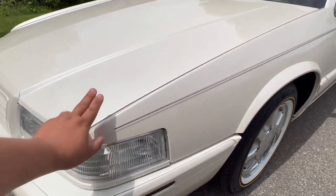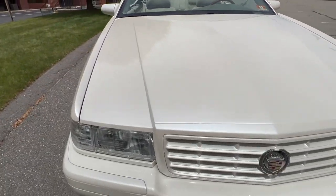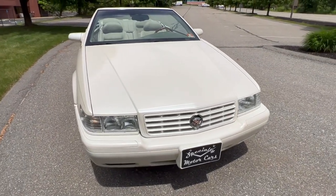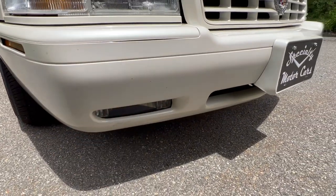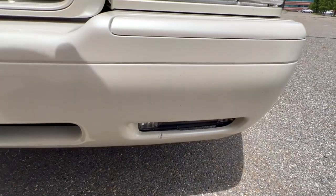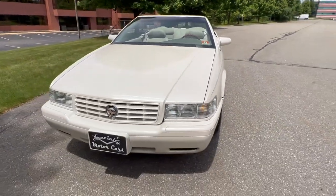Beautiful white diamond paint. It's got a black and gray two-tone thin pinstripe that goes along both sides. Beautiful paint on the hood and on the grille. The ETC's had all color-matched monotone trim — the grille, the bumper trim — all monotone to the car for that more European, sporty look. There are some minor chips and little divots here and there, some bugs picked up on the way, some light scrapes down on the bottom, a little divot by the fog light, a few stone chips, a scuff on the lower section.